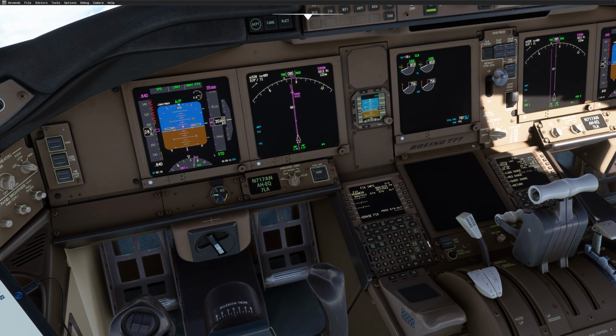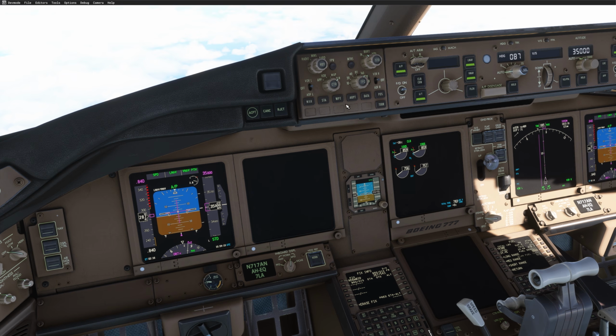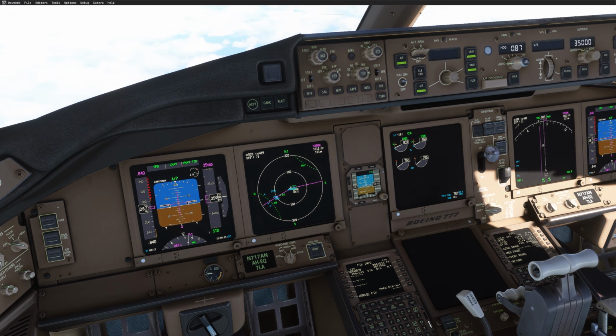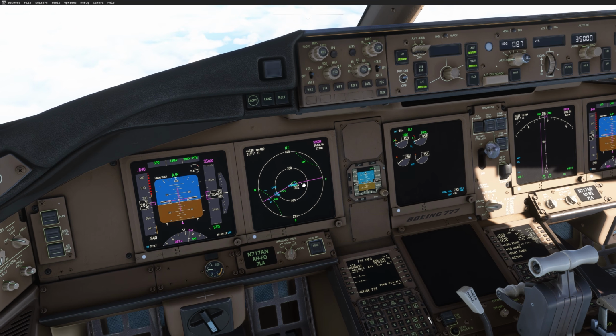And here we go. So now if I go again to my plan page, we can see that we have this nice ETP now depicted in our map display. So if we do it this way, we are not going to interfere with any ADS-B sent to ATC, via CPDLC, so that doesn't give any issue on our routing. So we know entry point, we know ETP, and we know exit point.